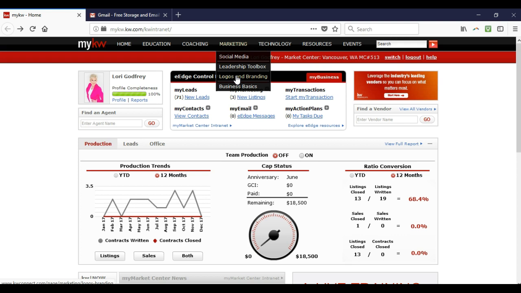So in this case, you might actually have your office logo on there as well. So feel free to take a look at that because you might actually be able to pull up your office logo. Now, in addition to that, there's also the Business Basics section. Now, this is going to be very basic marketing pieces that you might want to take a look at. Now, don't get this confused with the My Marketing section because that's the main place to actually take a look at for marketing.